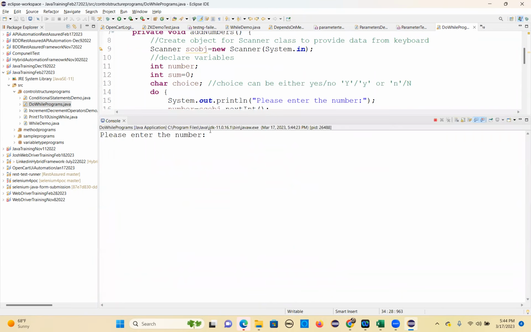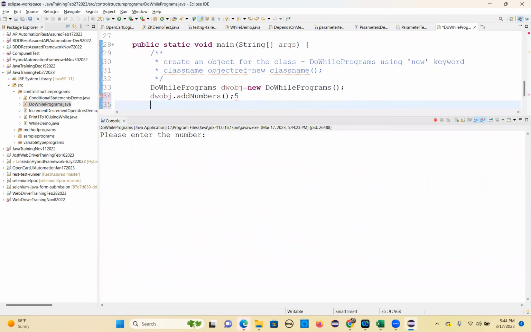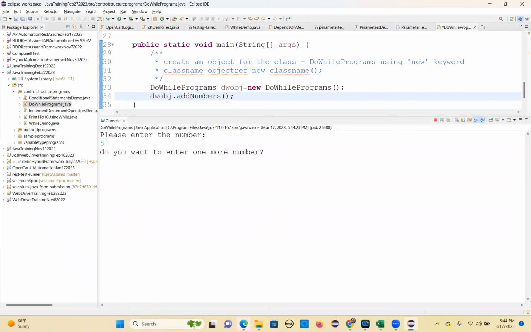See, it is asking, please enter the number. What number do you want to enter? Your cursor is here. It is still running. Can you see this? Your program is still running. So enter here in the console. It is waiting for input. Do you want to enter one more number?